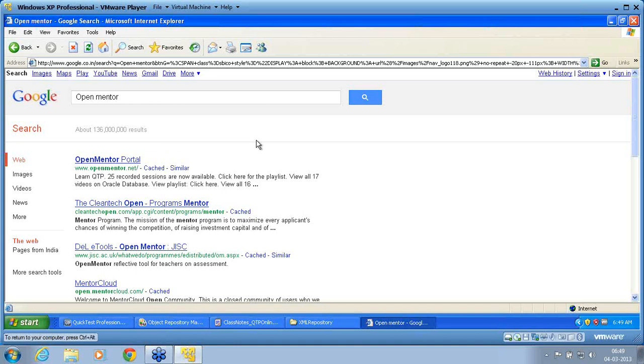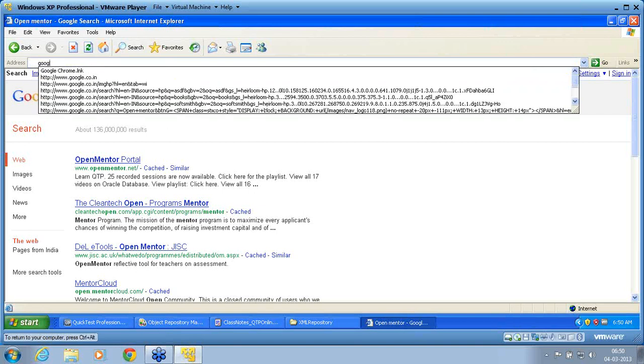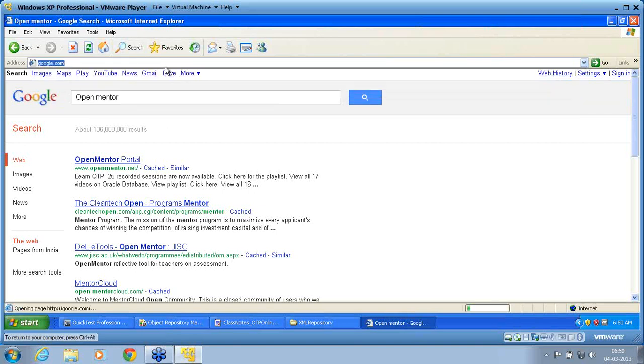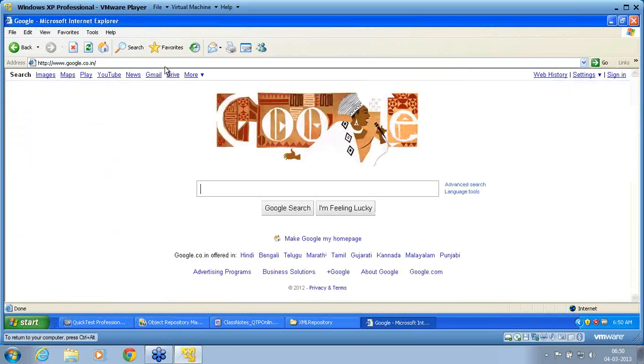Description objects, you can create object class. If you know the class, you can recognize the class, you can get all the information. To start with, in description object, we take home page of Google because the number of links will be less. In this home page, we try to recognize all the links on this page.